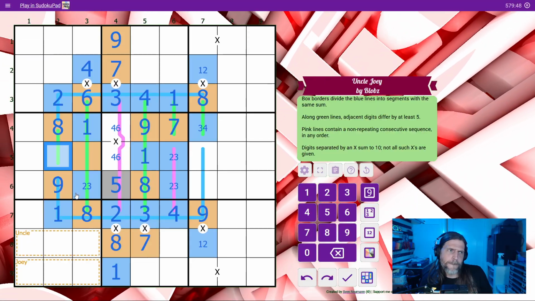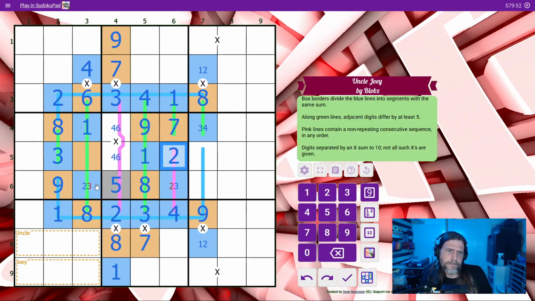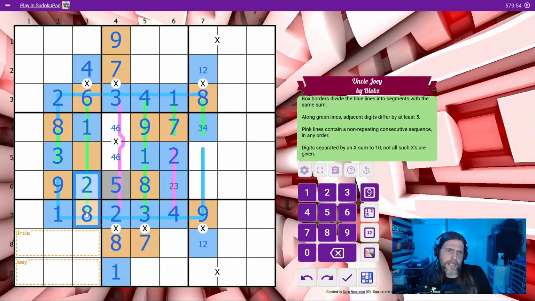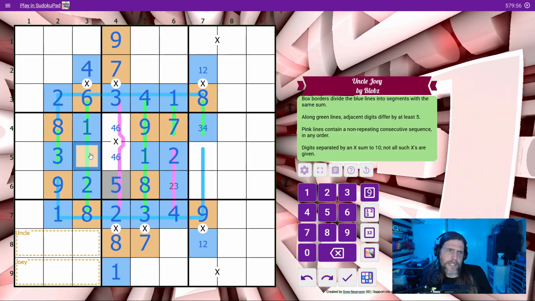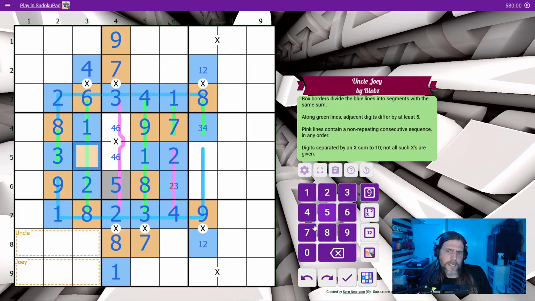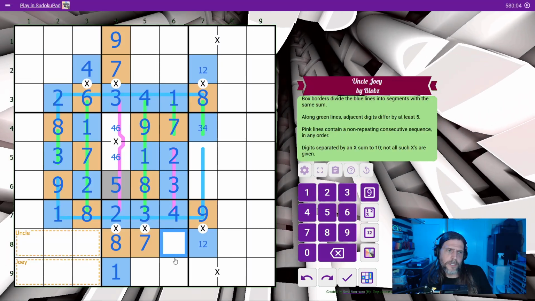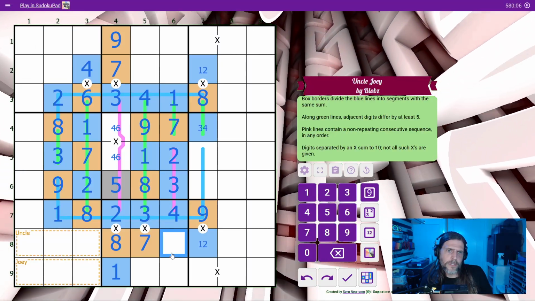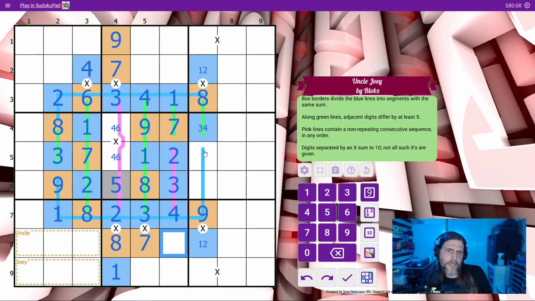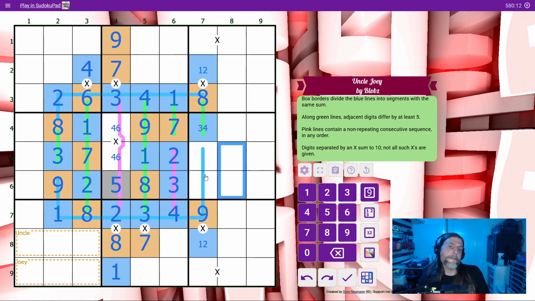What are you doing? You're not a 4. You're next to an 8. 8 next to 2 is fine. This actually could be a 7. It is a 7. See 6, 8, and 9. That is a 7. You're a 3 with a 2, 3, 4 run band sequence. We still have to make this up to 9, right?